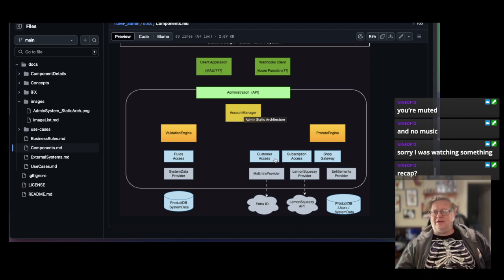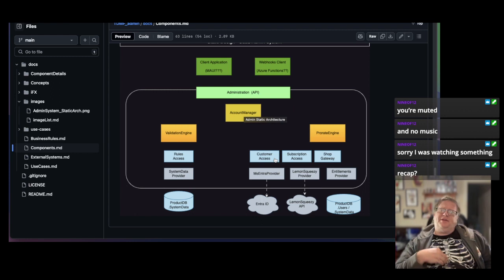Now, customer access, most of the customer profile information is going to live in Microsoft Entra. And most of the subscription access stuff is going to happen in Lemon Squeezy and so on and so forth.